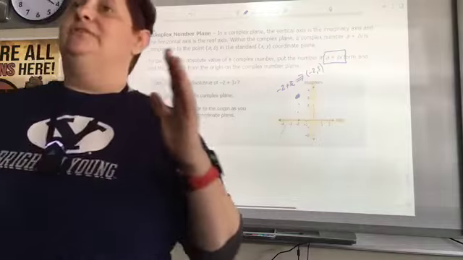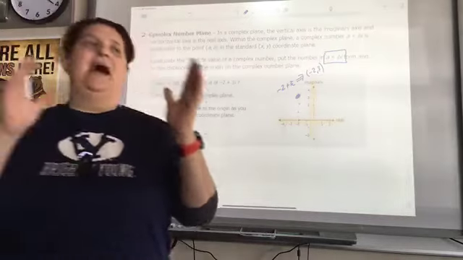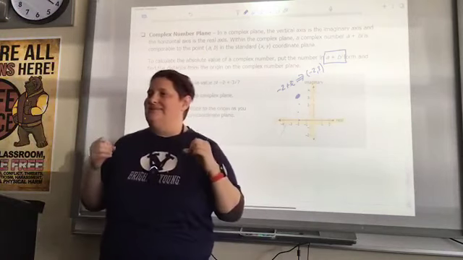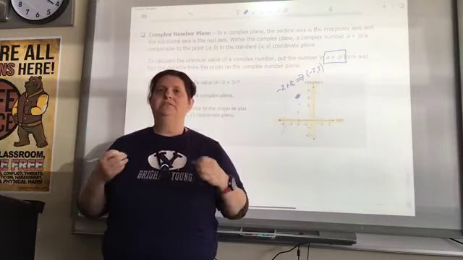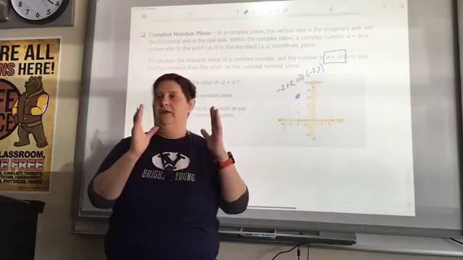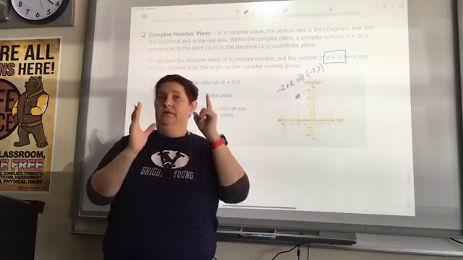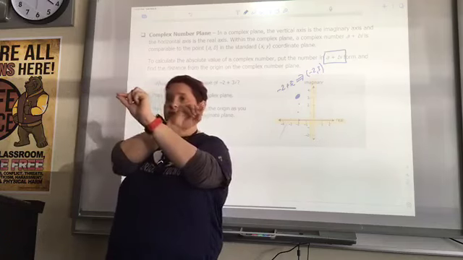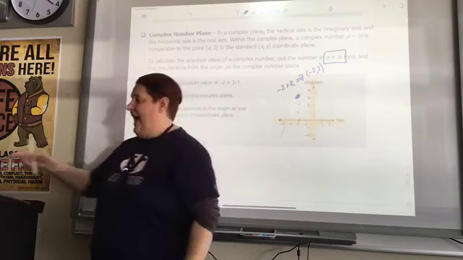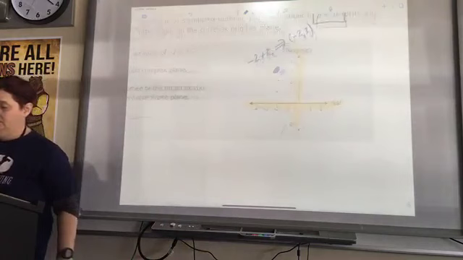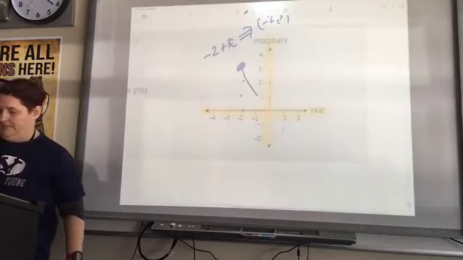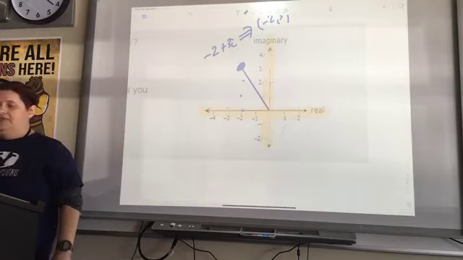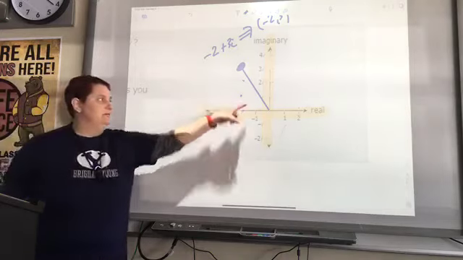When we do absolute values of numbers, an absolute value makes every number positive, right? But you know how I'm always stressing with you guys, that's not actually the definition. What's the definition of an absolute value of a number? The distance from 0, right? 2 is 2 away from 0, negative 2 is 2 away from 0. How far is this from 0? Square root of 13. Yep, you're on the right track, Andrew. That is that far away from 0.